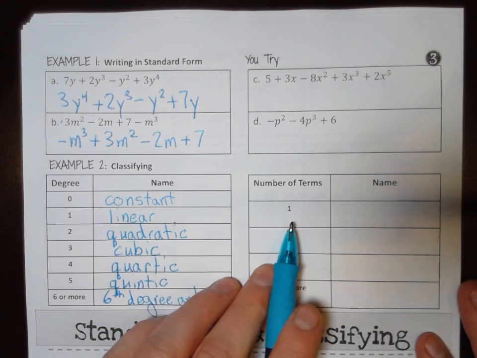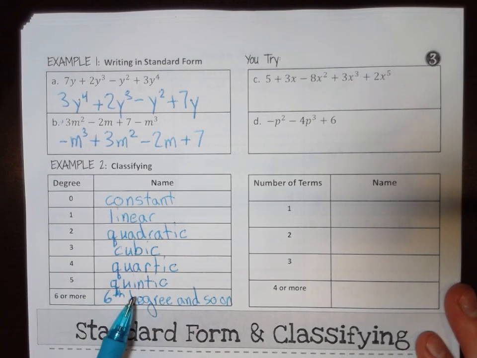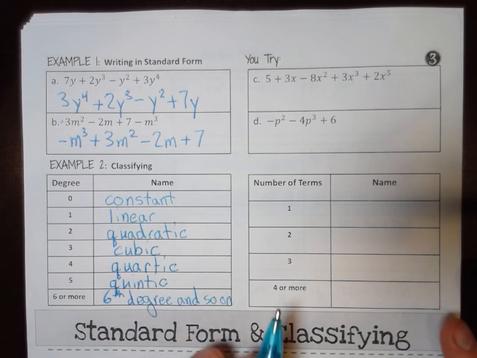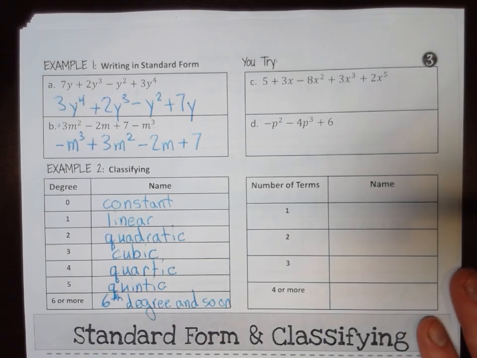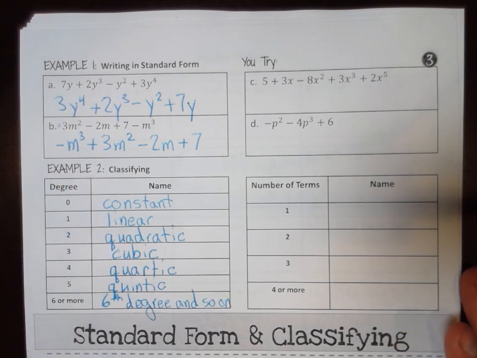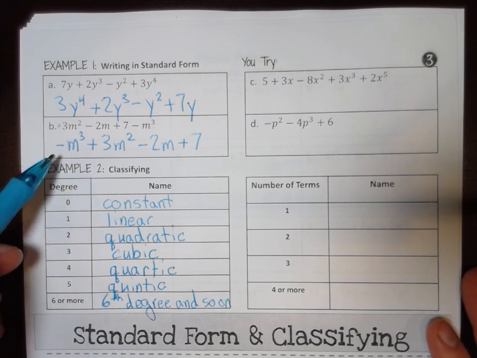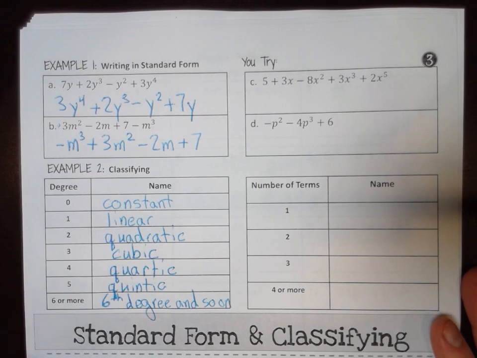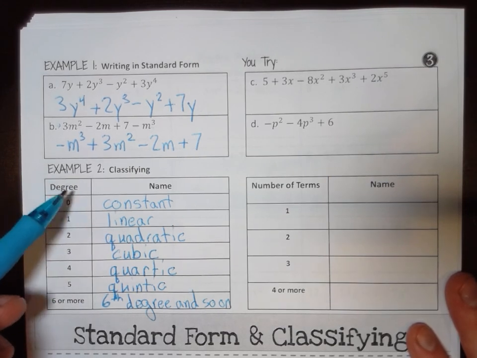Okay. And so this is the first word when we are defining or classifying any polynomial. The second word we're going to use describes the number of terms that is contained within this polynomial. The first thing, the degree, gives it its shape, gives it its feel. The highest degree on that polynomial controls what our graph is going to look like if this is something we're going to graph. It controls the data set. So that's why we care so much about the degree.